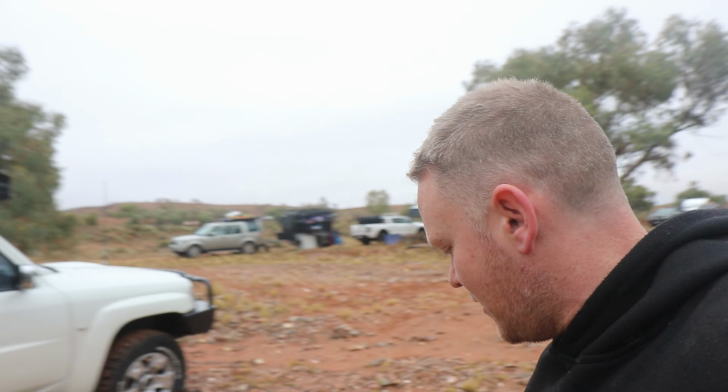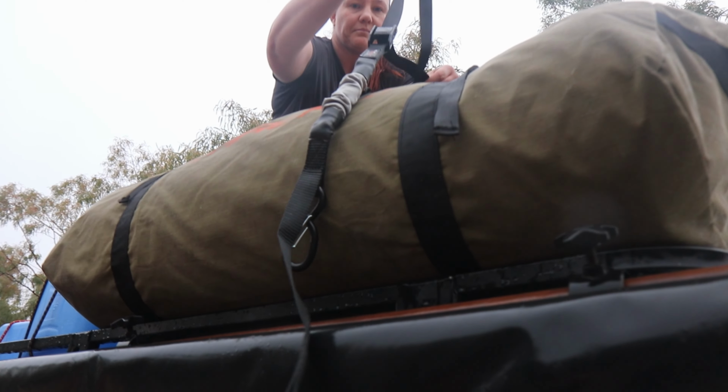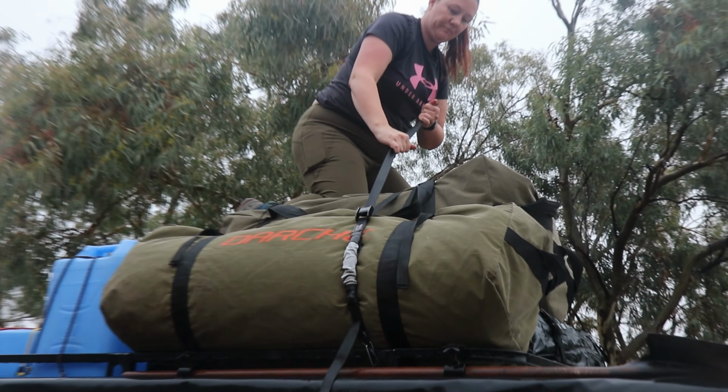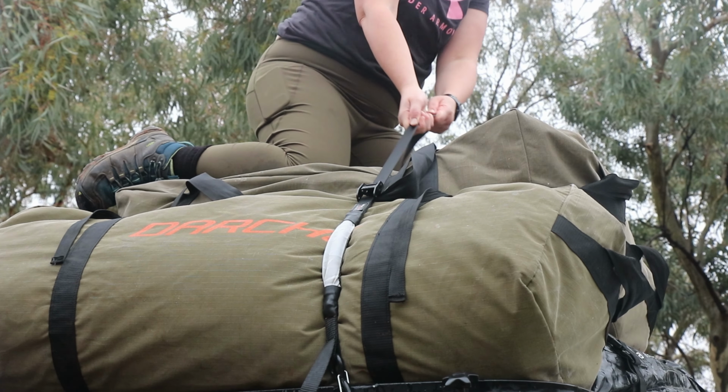It means you can loop around stuff, hook it onto itself, and it's gonna hold it in place without falling off. All right, so out in, I don't know where we are now, halfway between Broken Hill and Tibooburra, camping, and actually Louise has been borrowing the straps because they're heaps easier to use than the ratchet straps. So, I'll show ya. Literally, once they're on. That's it, that's how quick they are.